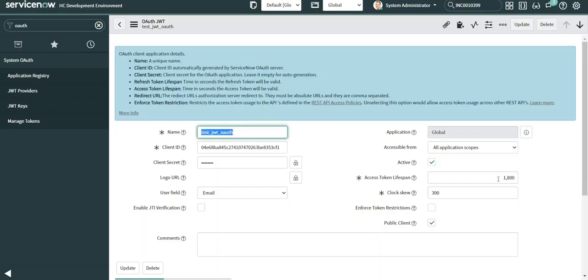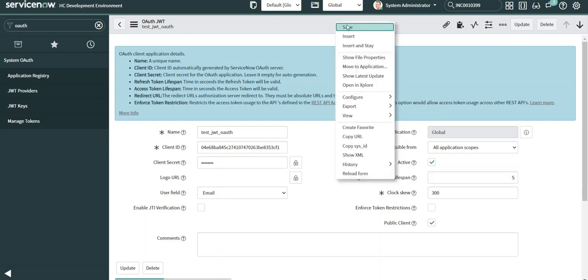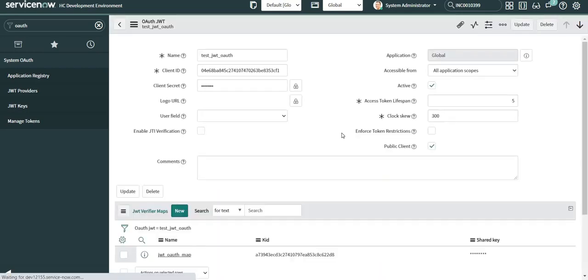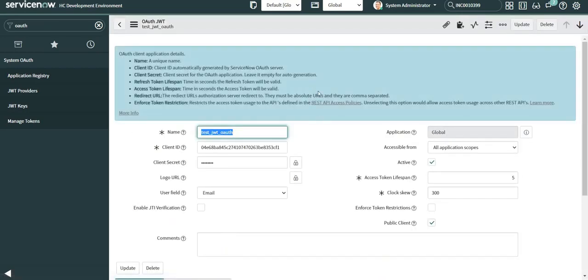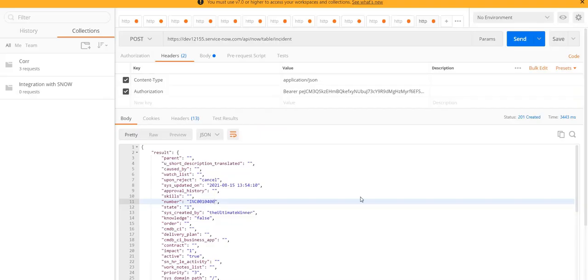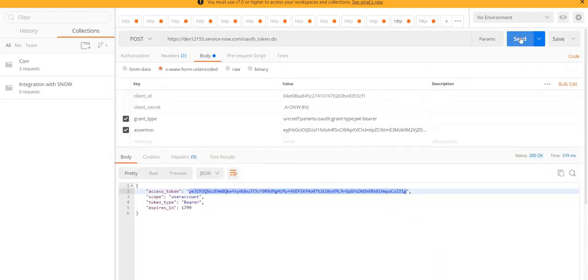Let us reduce the lifespan to, let's say, 5 seconds and request different tokens to see if it works out. Send. Okay, probably my JWT token has expired.